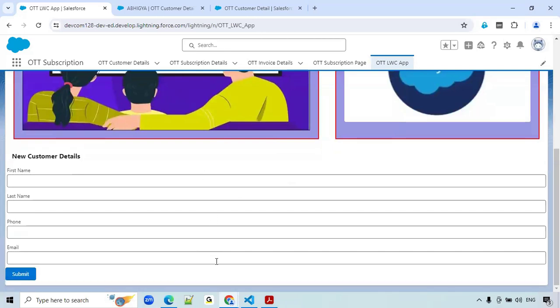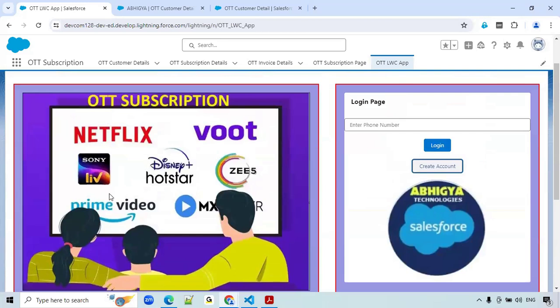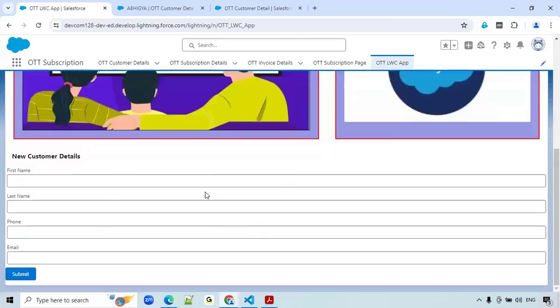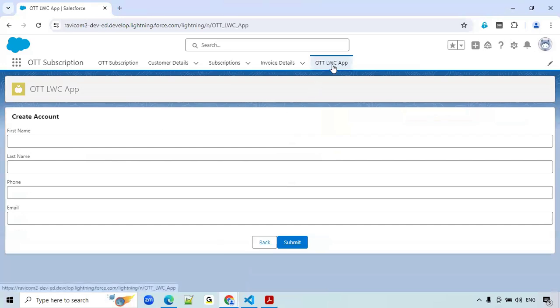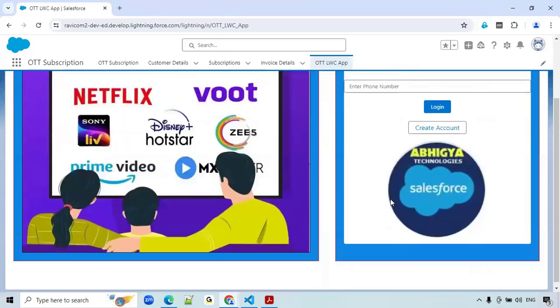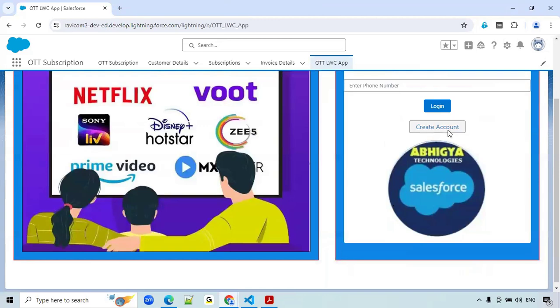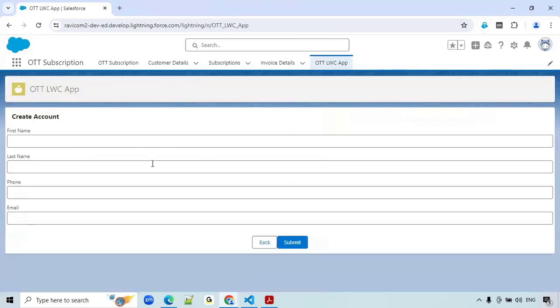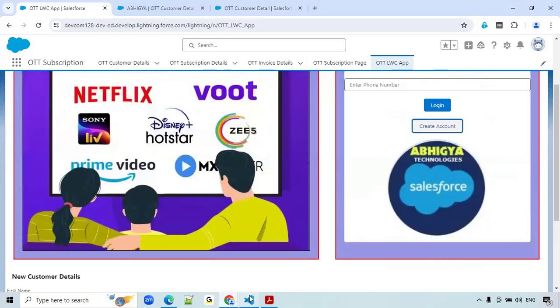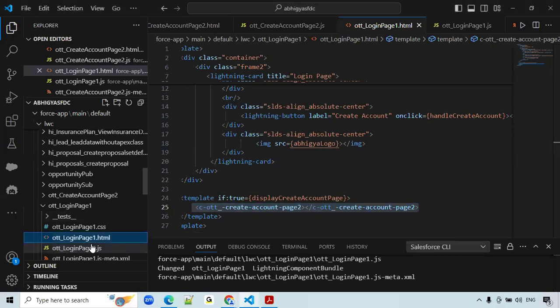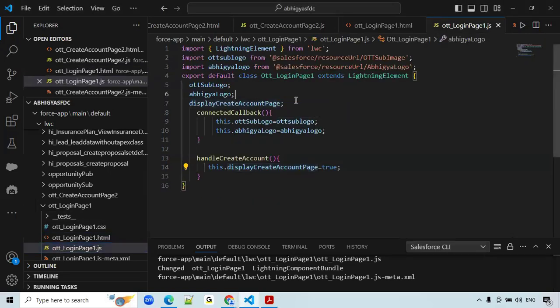And one more thing, we don't want to display this screen again. We just have to display this one. Next step, come to the page. Now we have create account, then this will appear, and that page should not appear. How are we going to disable and hide this one? For that purpose we can take another property.